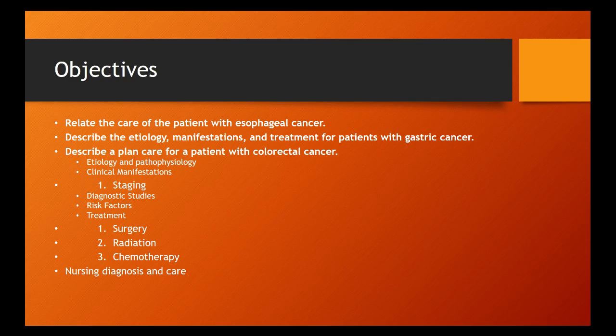This is paramount for us as nurses because this is what we need to look for as our patients present with signs and symptoms. We have to know when we see this, what we're going to do about it, and who to alert. We'll discuss staging, diagnostic studies, risk factors, treatments, surgery, radiation, chemotherapy. And of course, you want to do all of this so you can formulate a plan of care for your patient. And the first step in doing that, of course, is labeling it with some sort of direction. And of course, we know that as nursing diagnosis.